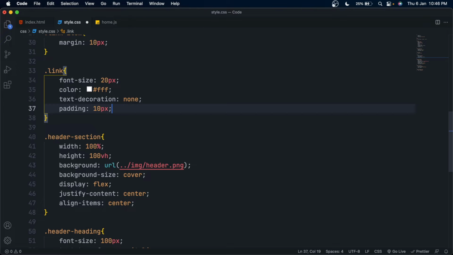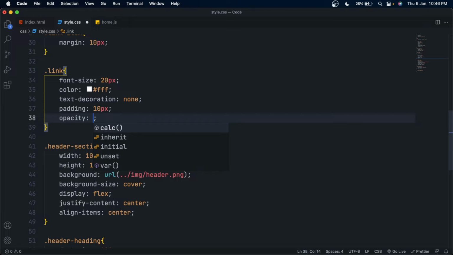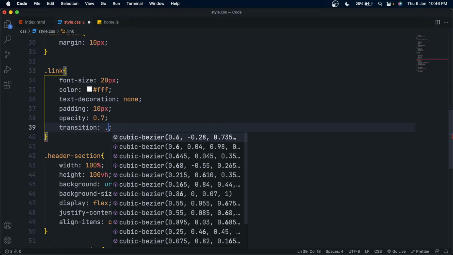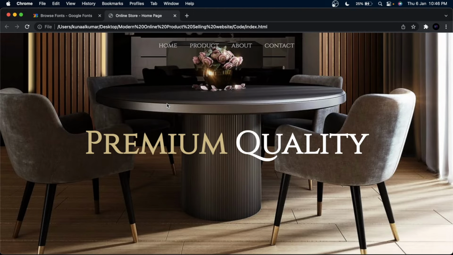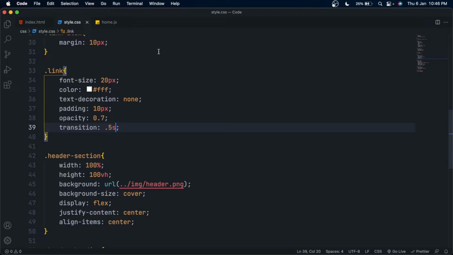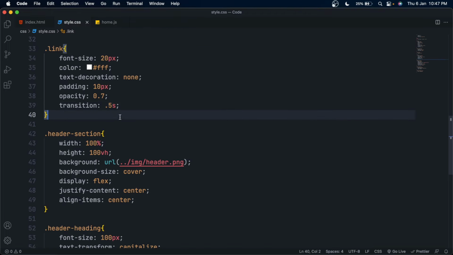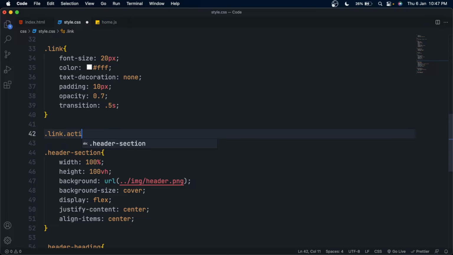Add some padding to it, let's say 10 pixels, and set the opacity of links to 0.7. Also use transition to make the smoothness because we will add a hover effect to it. Now give it an extra class active, which will use to define the active link.